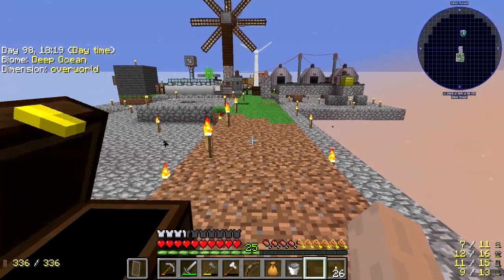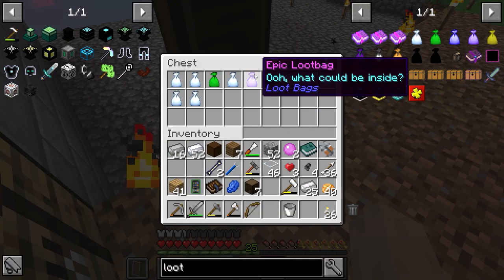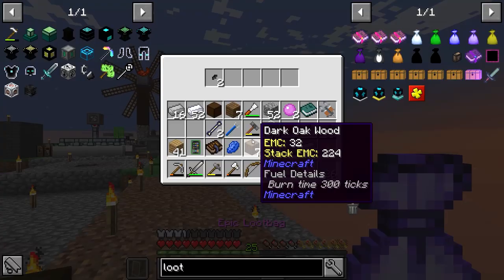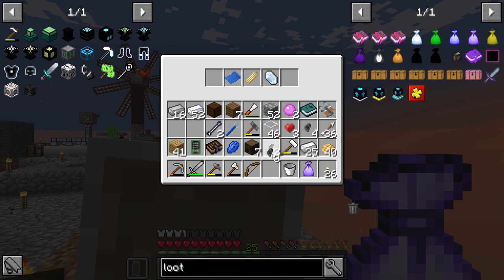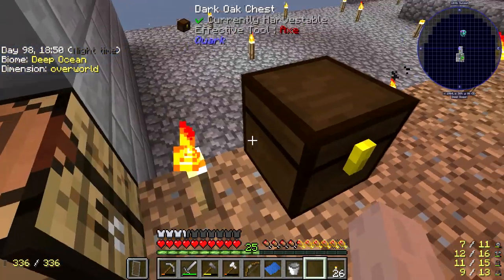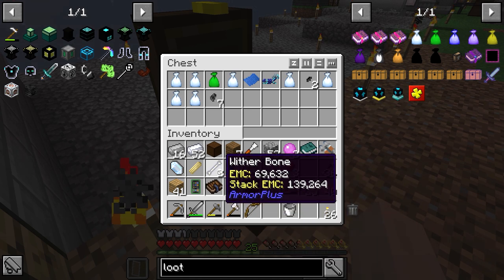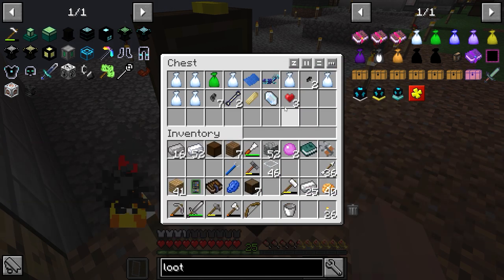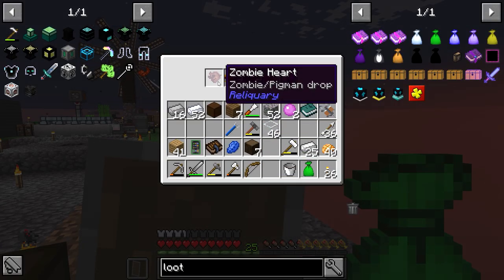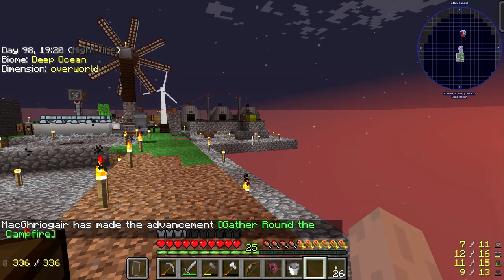Let's open up one of these. Let's see what's in this one. Diamond horse armor. I don't have a horse. That looks kind of cool. Then we got epic. Let's open up the epics. I got some of that, and I got that. What's this? Engineer blueprint for arc furnace. So we got some stuff in here. Wither bone. I'm gonna put that in there. Uncommon, common. See an uncommon one. Zombie heart. S'mores. Chocolate, gold, and another heart.